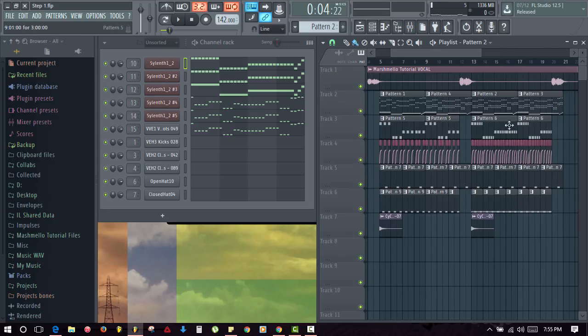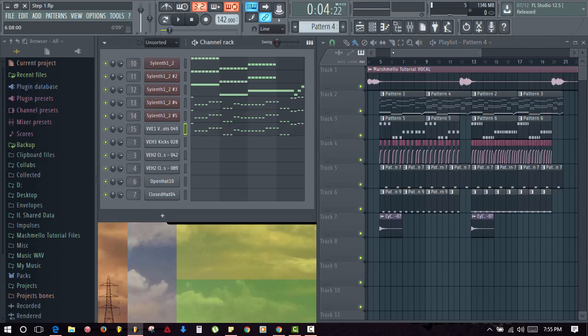Okay, so what we want to do now is we're going to add a bit of an influence before the vox comes in for that next part, that vocal chop we have. So what you do is for your pattern 4, you're going to want to add that layer in. So we've got this in our pattern 2 and 3, which is the vocal chop layer. So we highlight that box, we can hit Control C, go to pattern 4, which is just before the second part of the chorus, and we're just going to paste that in.